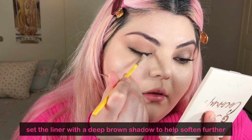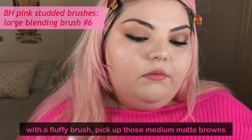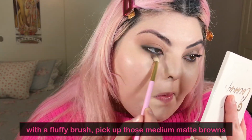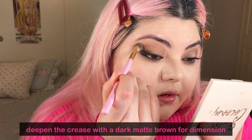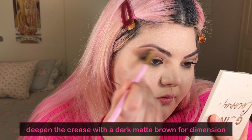Next, I'm going to take a dark brown matte eyeshadow, and I'm going to press that on top of the eyeliner to set it, and it's going to also soften the color a little bit. Going back in with those mid-tone browns, I'm just going to go over the same area around my eye, and once again this is going to just continue to soften it. Now going back in with those matte deep browns, I'm going to work this into the outer corner of my eye and into the crease.